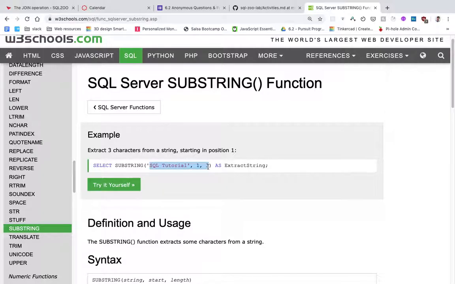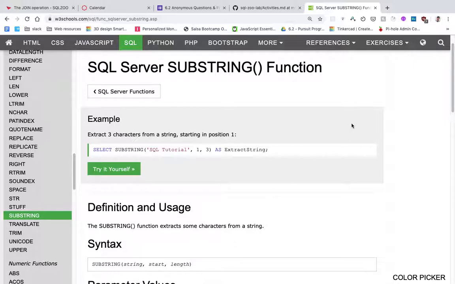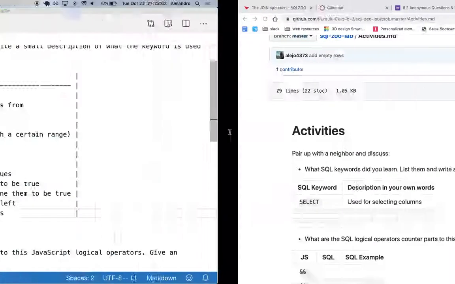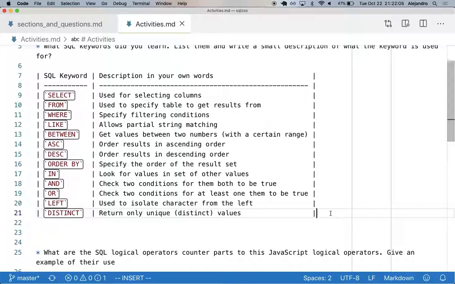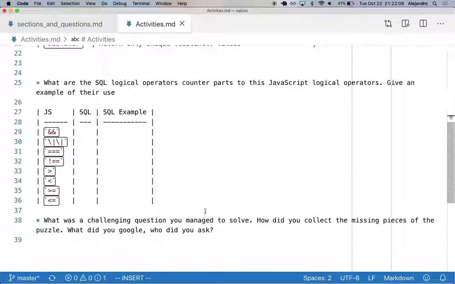So substring will be, to Giselle's question, well, we actually have the same one in JavaScript. You could do string.substring. Or we also have slice on string. So that's if we want some of that. So there is left, there is right. Cool. Let's move on to some of these.